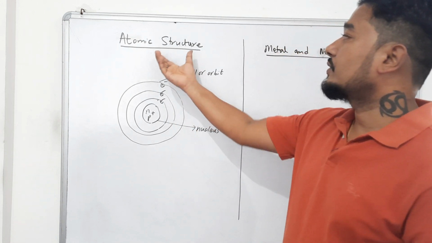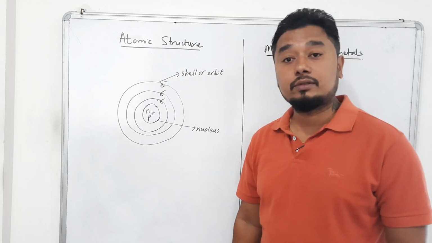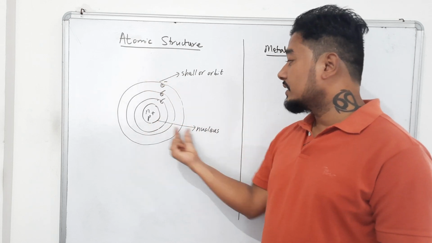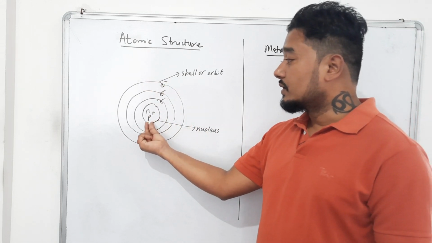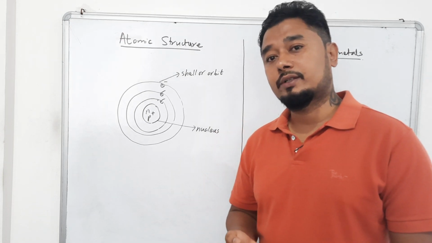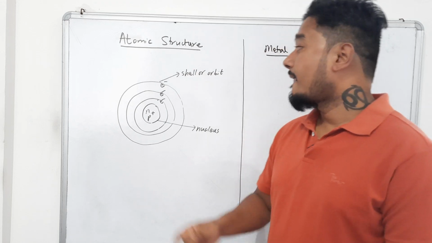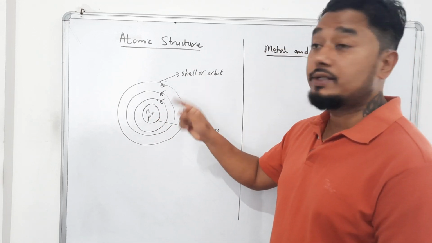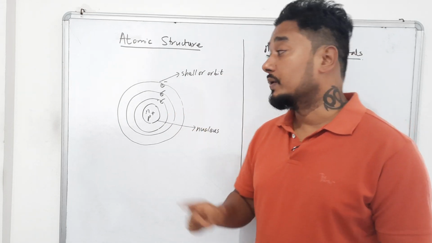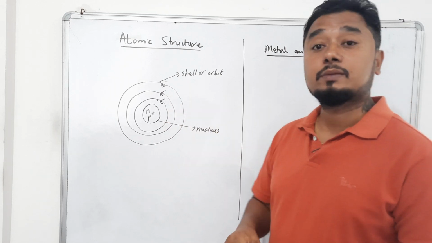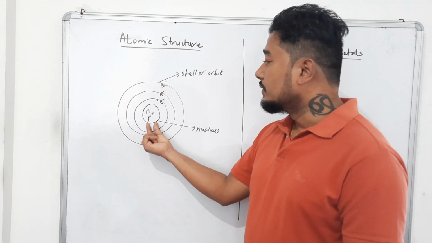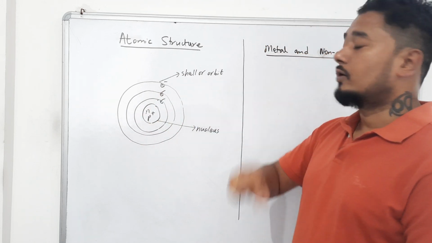So this is the rough atomic structure you have learned in the chapter called Atomic Structure, students. At the center, just like in the solar system where at the center is the sun, in atomic structure at the center there is the nucleus, which is positively charged due to the presence of proton. Since proton is positively charged, the nucleus is also positively charged, whereas neutron is neutral. And outside the nucleus, there are shells or orbits, just like in the solar system. But there the planet revolves; here, the electron revolves, which is negatively charged. So e means electron, minus means negatively charged. And the path in which electron revolves around the nucleus is called shell or orbit.